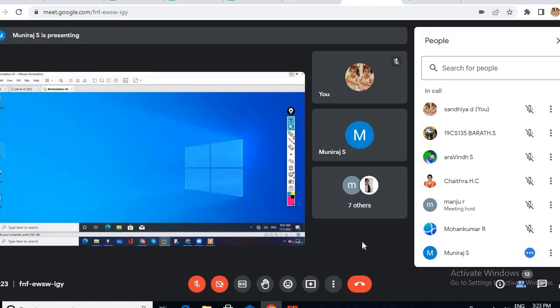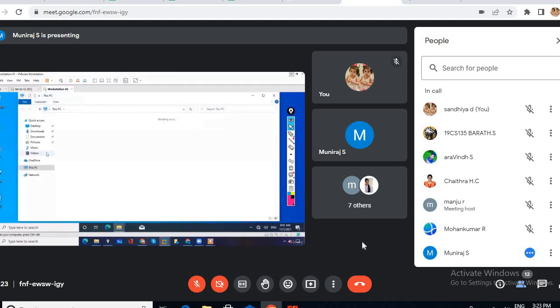We will go to This PC and we should now see the C drive. C drive is not visible here.